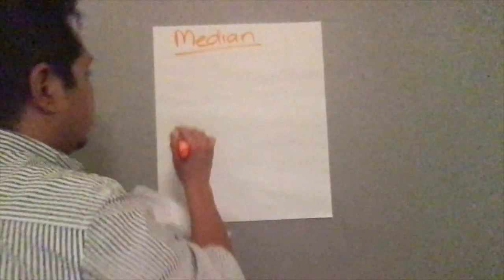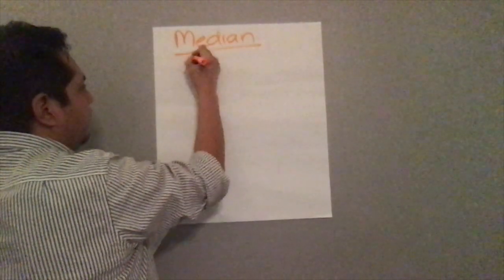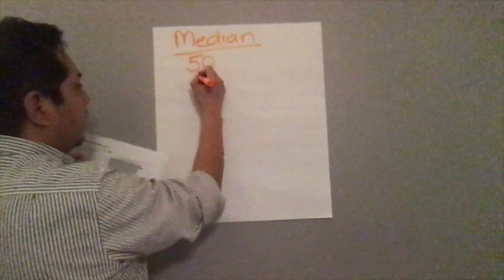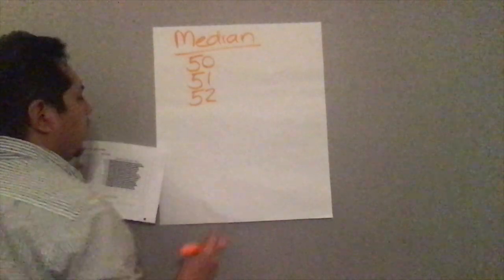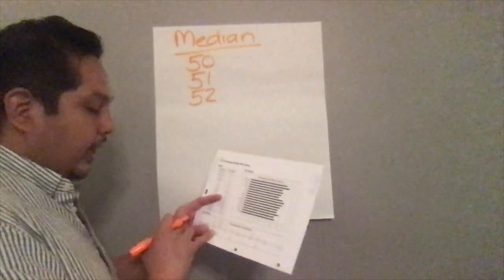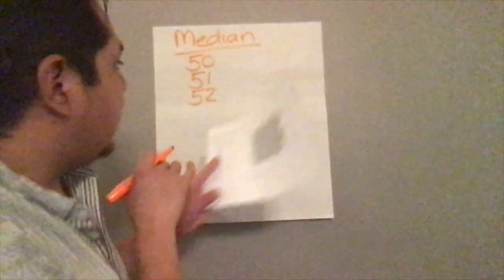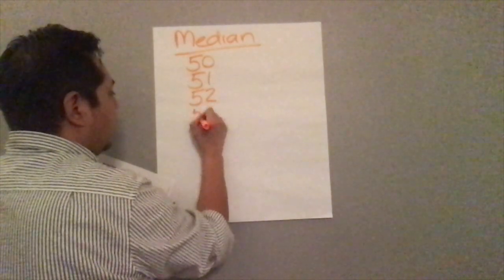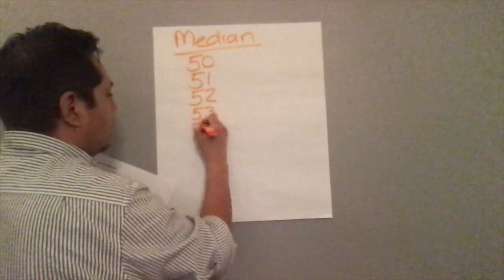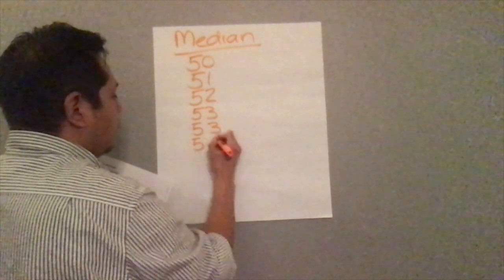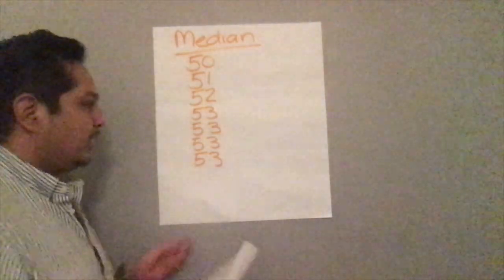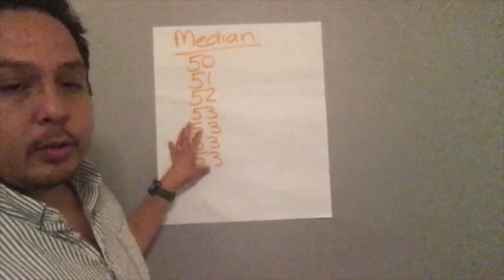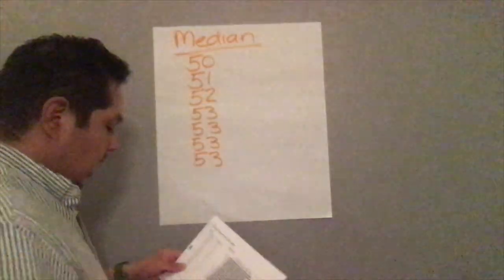So for example, my first X is under 50. So I'm going to write down the number 50, followed by the number 51, then 52. Okay? And then for 53, I have 4 X's above the number 53. So that means I'm going to write the number 53 4 times. 1, 2, 3, 4. Okay? And as we said, this is our mode. This is the number that's shown up most often in our data set. Okay? And then I'm going to just go ahead and continue.